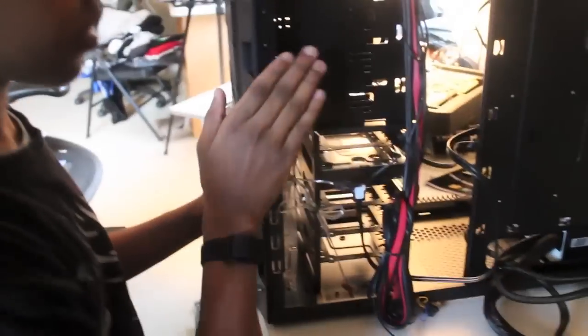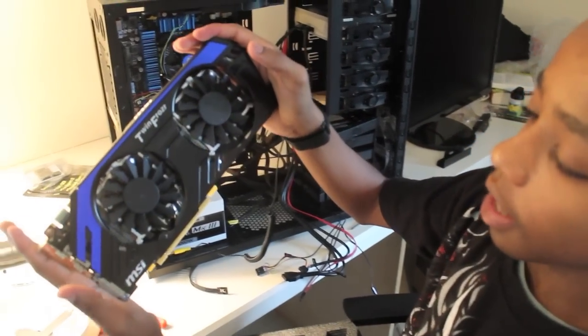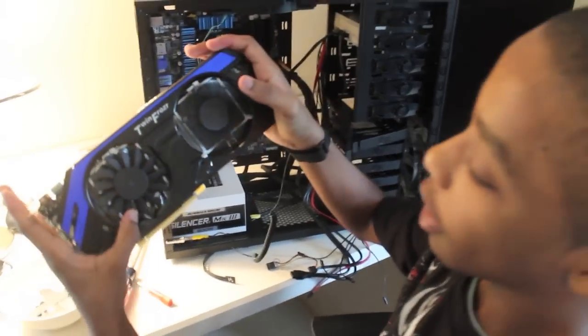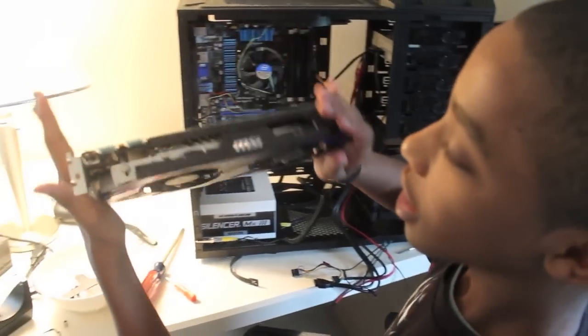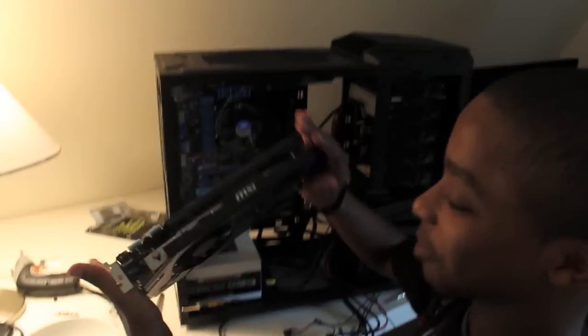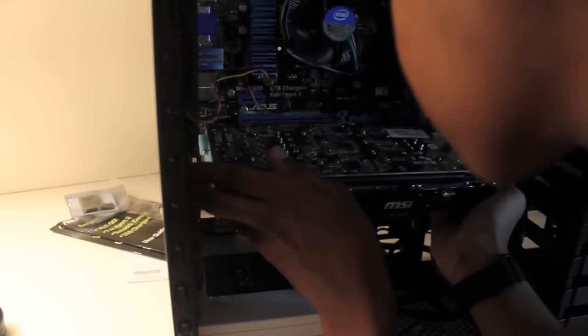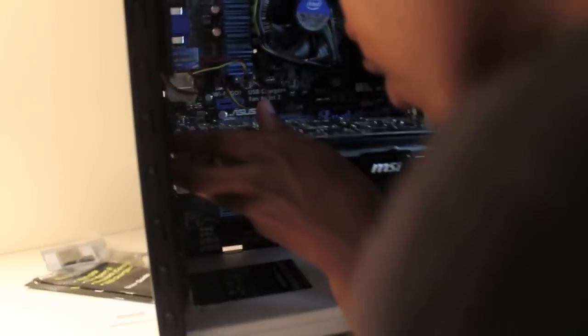Oh, yeah. Now turn the video off. Oh, yeah, this is an amazing graphics card. Amazing GTX 670 MSI Twin Frozr 4 Power Edition graphics card. It is pretty awesome, so we're gonna put it in right now. Yeah, we are. Alright, so it goes in like this. Are you sure? Yes, you're sure.